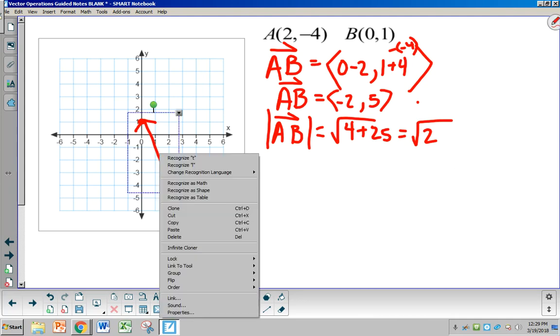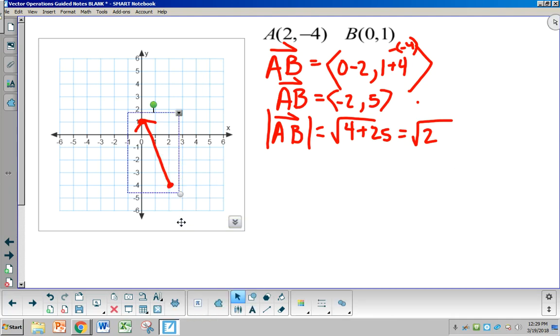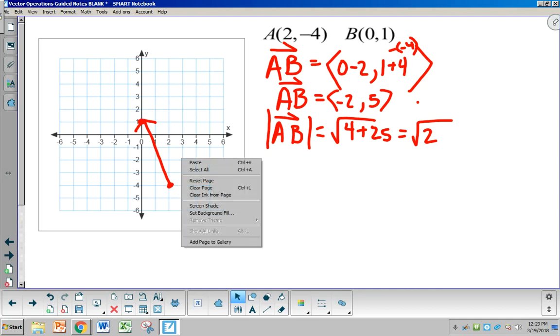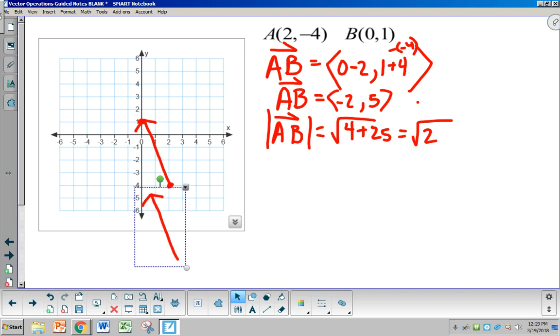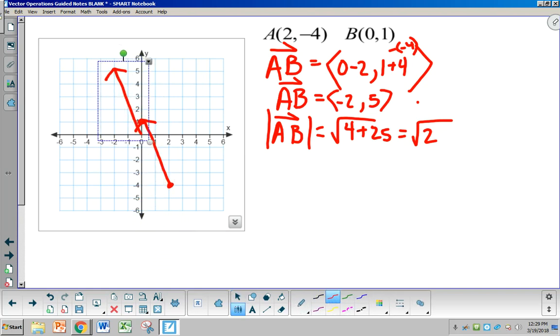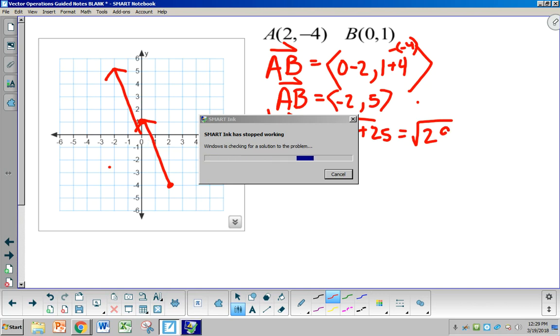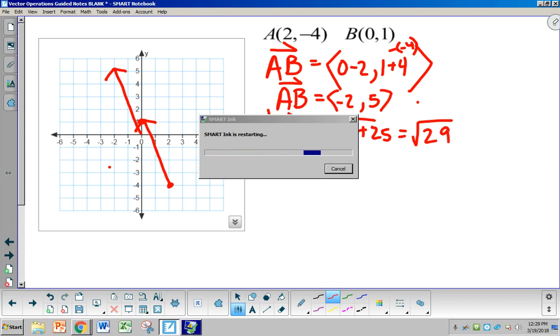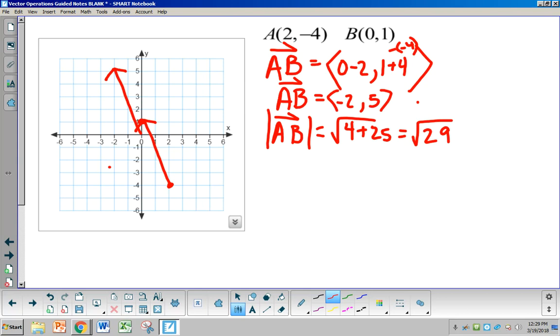Now, he's trying to copy that, so you can't do that at the same time. Let him paste it. Paste is the top one. There you go. You good? Hey, good. Nice. Don't worry about that. Cool. It's just restarting. It's fine. Did you mess it up? Nope, you're fine. You're all good. Here we go.